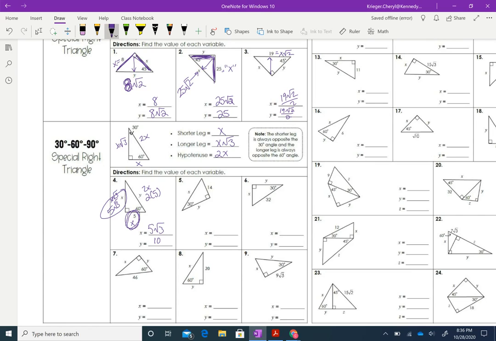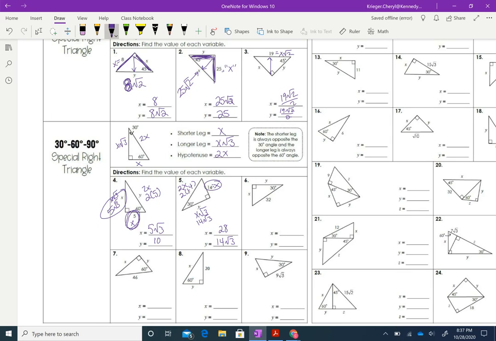Number 5, again, they give us x. Y is x root 3, and the other is 2x. Again, it would be so much easier if they used variables a, b, and c. So, thankfully, they give us x. These are the easy ones. We just plug in directly to x root 3 and 2x. So this would be 14 root 3 is our y. And 2x would be 2 times 14, which is 28.